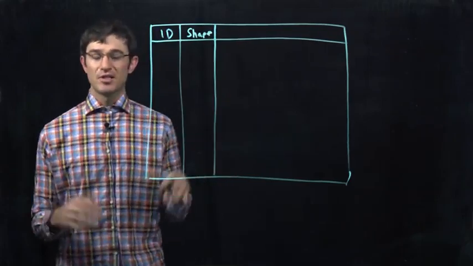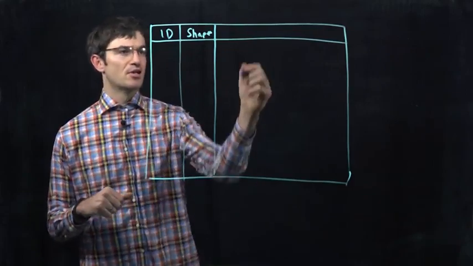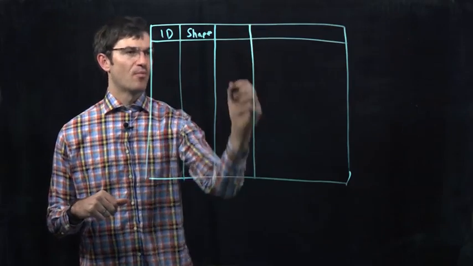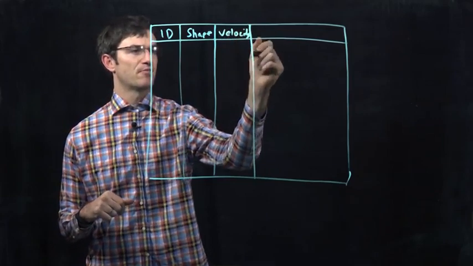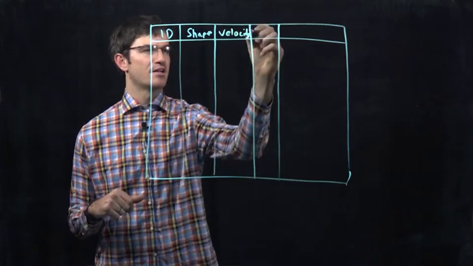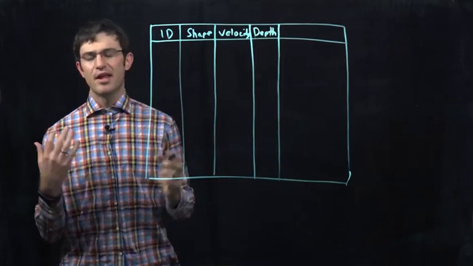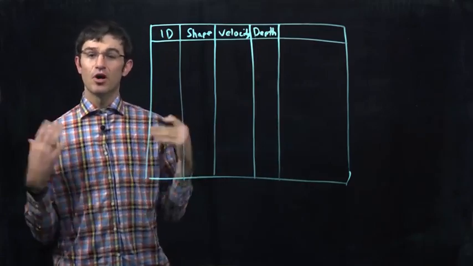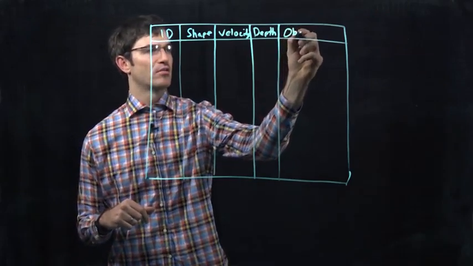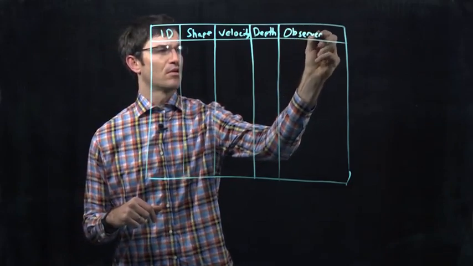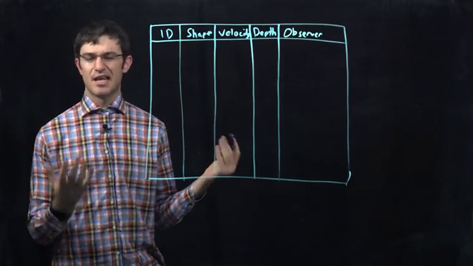And then what's left is the data we actually captured when we sent somebody out into the field. So in this case, we're going to have velocity for stream velocity, measure of flow, and then we'll have depth for the stream depth at that location. And then we may also want to know who took that measurement. So I'm going to create a field called observer here. And that's who was sent out in the field. That in this case could be something like the name.